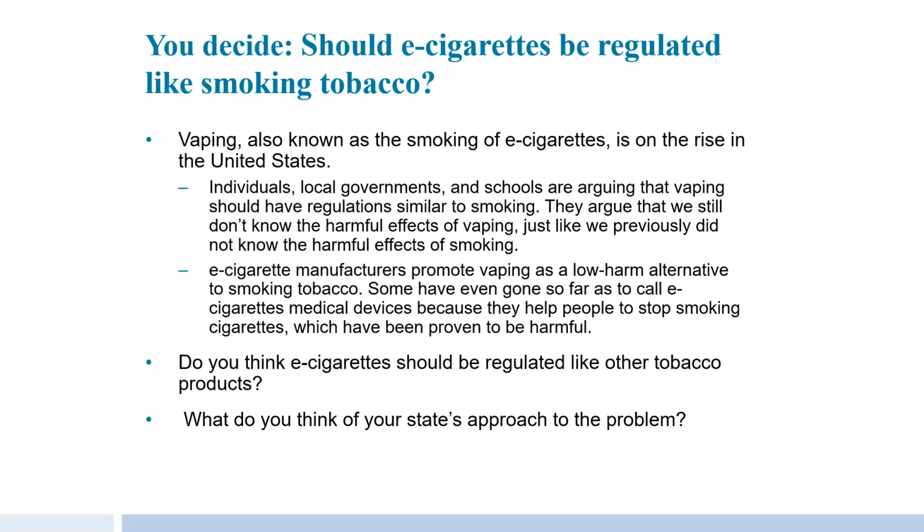A lot of people blame that on the prevalence of flavors that you can get. It is very easy to vape on the sly. If somebody smokes a cigarette, everybody can tell that they smoked a cigarette. So you have two major arguments. Individuals, local governments, and schools are arguing that vaping should have regulations similar to smoking. They argue that we still don't know the harmful effects of vaping, just like we previously did not know the harmful effects of smoking.